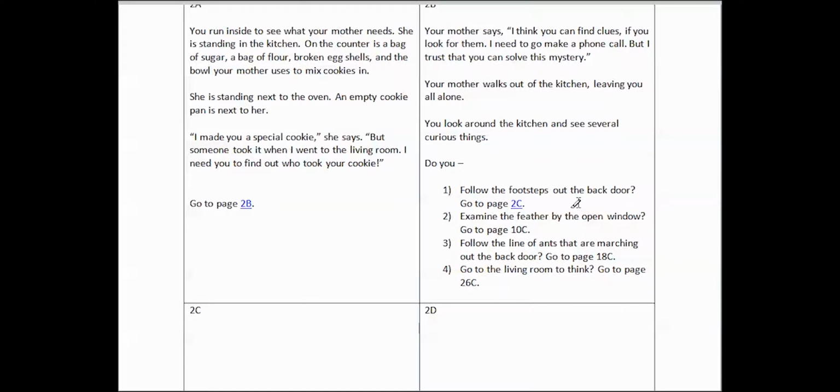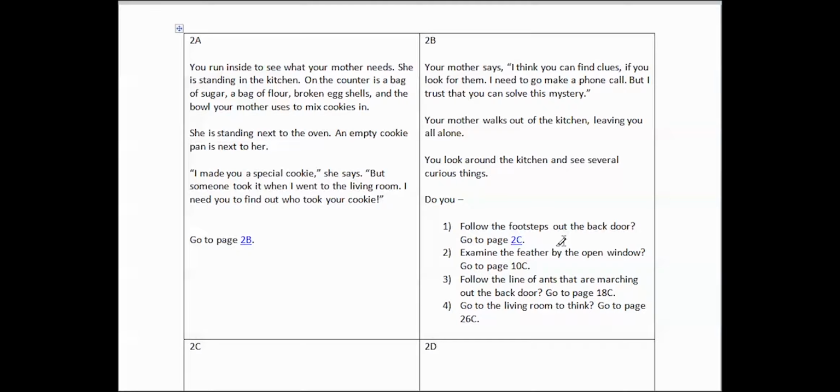While these stories are exciting and parents can read them with their children, what I really like is that young children will be able to read these alone. By choosing a certain option, a voice will recite the story to them, and as they speak, each word will light up, which could help improve your children's sight word recognition ability. So for instance, they would click it and it would go to this page, and a voice would say, "Your mother says, I think you can find clues if you look for them." And so basically, it's kind of like a game, but something is reading to them, and they can actually pay attention and hopefully learn some words as well.